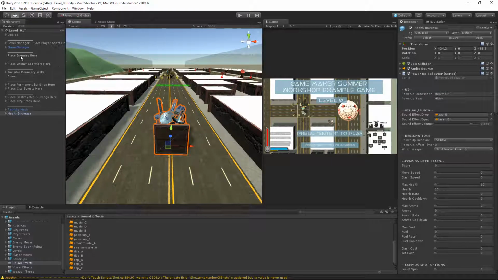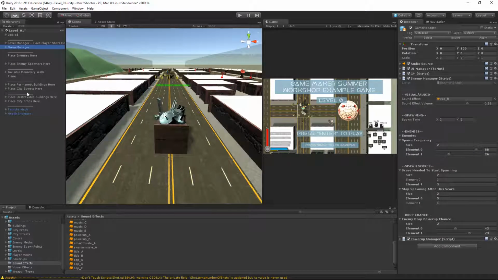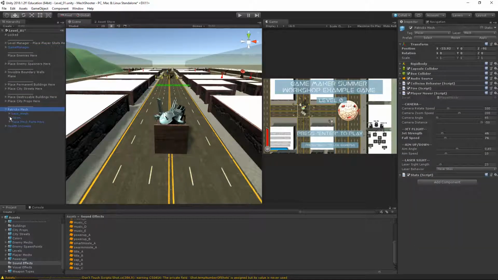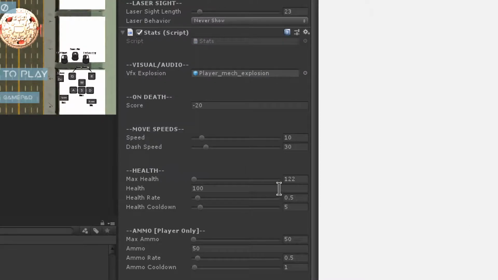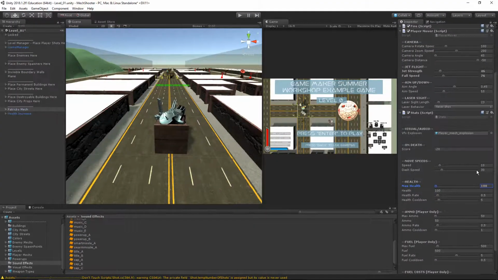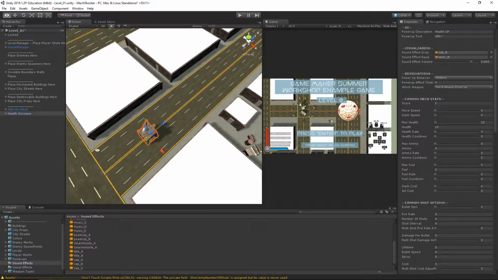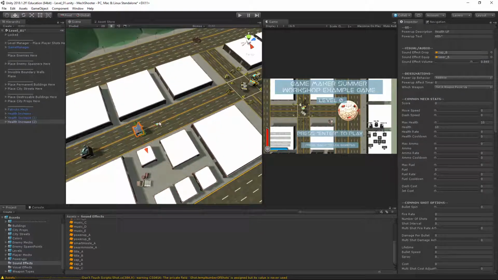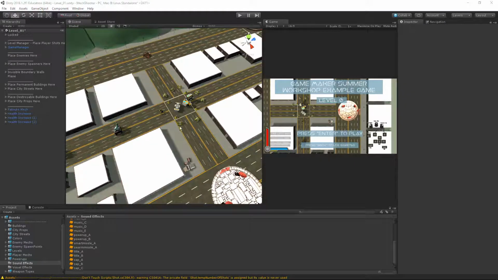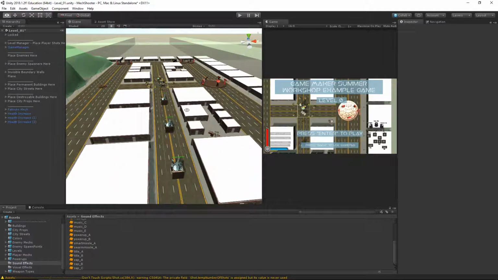A good way to test this would be to select my player mech right here. And then if we expand our stats right here, we can see that I'm at 120 maximum health. Let's set it to 100. That way we can clearly see 110, 120, all that stuff. But I think just running into it once will be fine. Unless, why don't we actually just make a few copies of it. So every time we collect this, we're going to be getting 10 points of health.